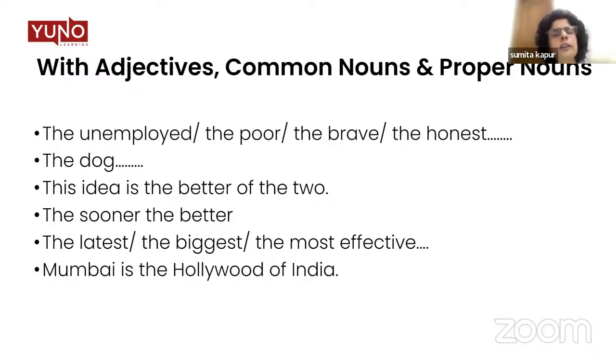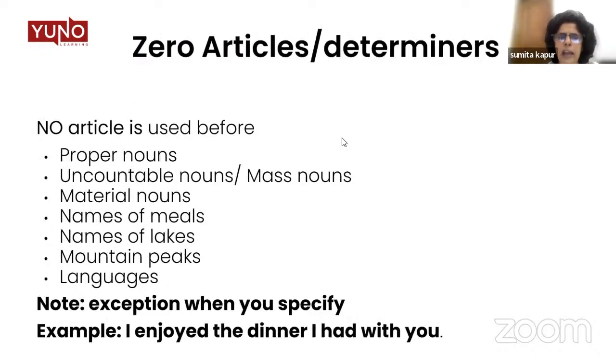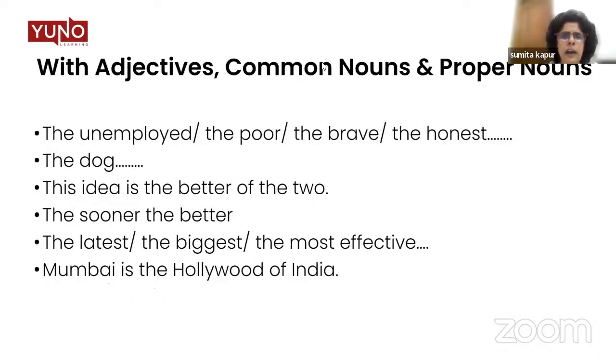Sometimes you hear sentences like "the rich exploit the poor." Does it mean only one rich man is exploiting one poor man? No. When we say "the rich," it refers to the complete category, to the complete class of rich men. And when we say "the poor," we are referring to the complete category or to the complete class of poor.